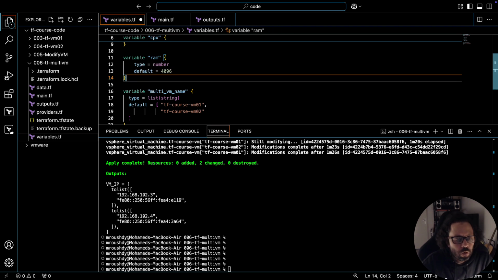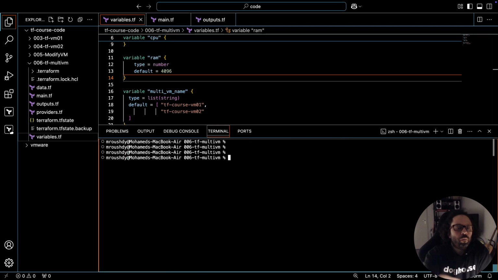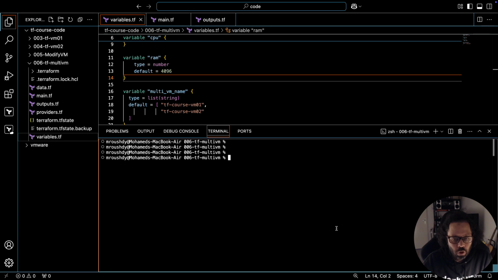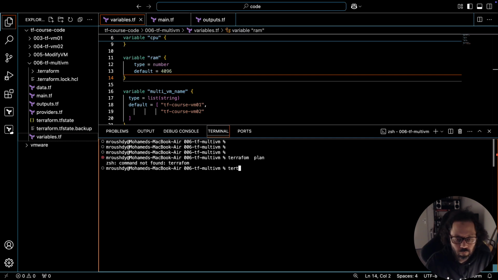All right, save it, and because the memory hot plug under the virtual machine config is set to enable, it should not be rebooting or power cycling the VM. So Terraform plan.